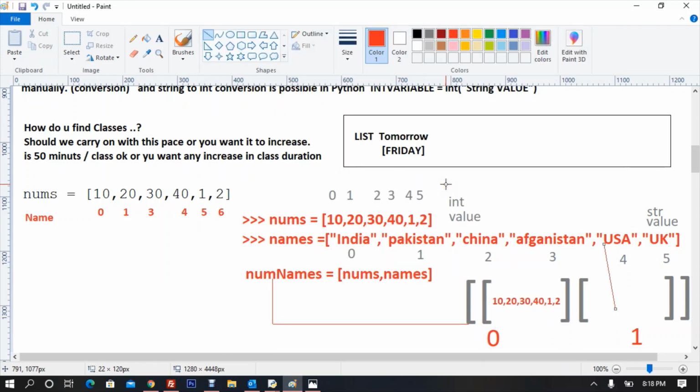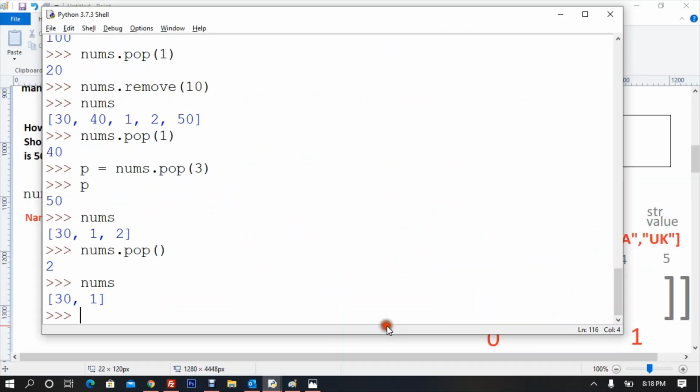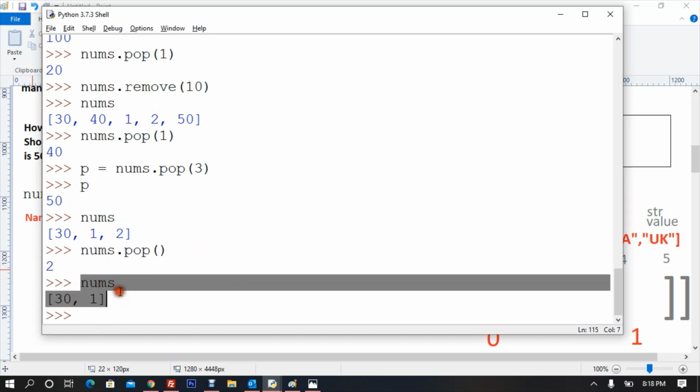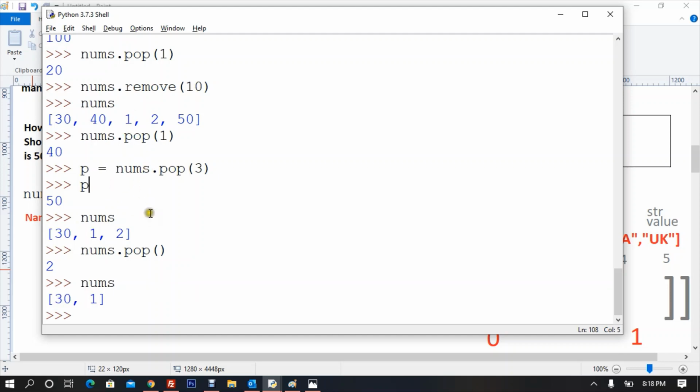All right, so now I suppose we have broken the fast and let's start fresh, and we hope you have understood everything so far regarding lists. And isn't it fun working with lists? It is going to be real fun working with lists. I'll give you the definition of what pop does and what remove does. I'll make a sketch and post it in your group.